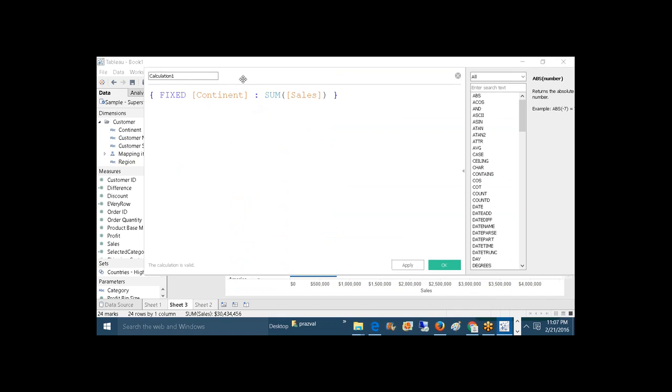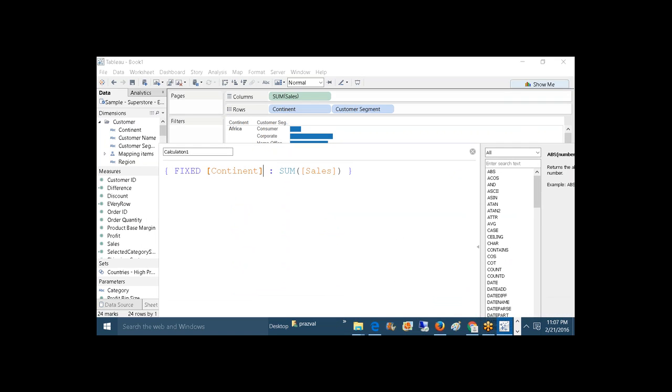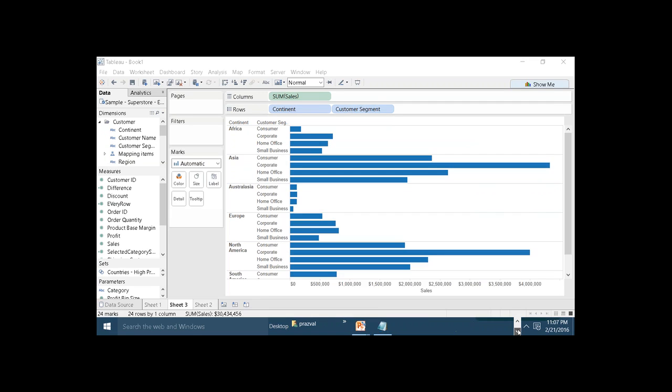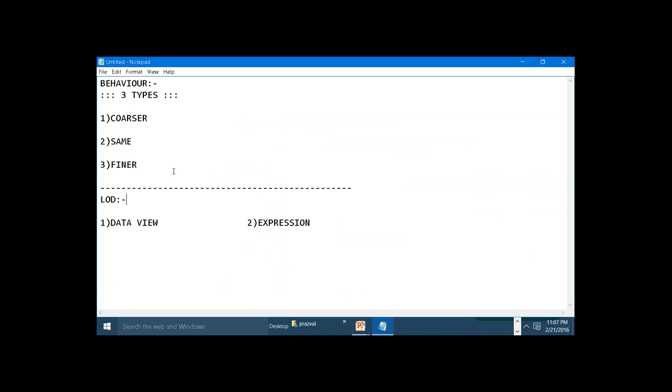So now, in our LOD expression, how many dimensions do we have? Only one dimension. What about the view? The view contains two dimensions. So if the view has more dimensions than the LOD expression, then it is called coarser.